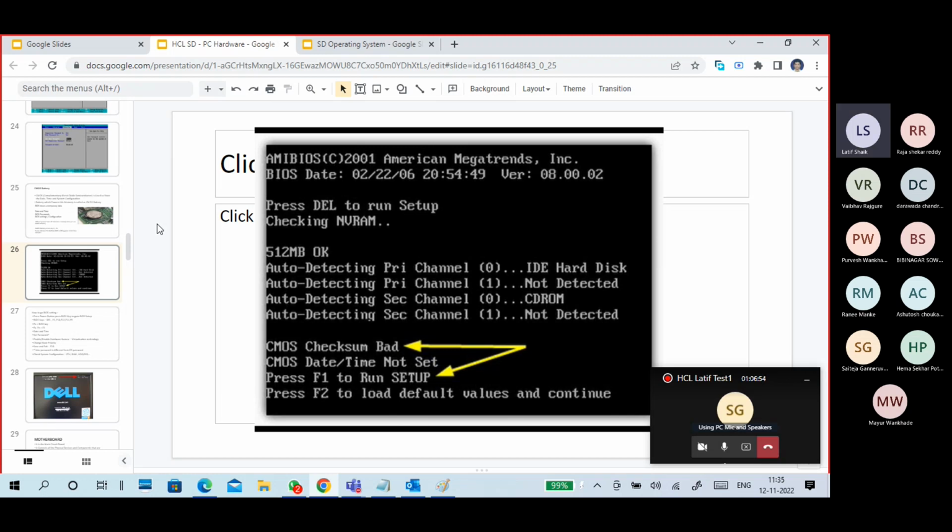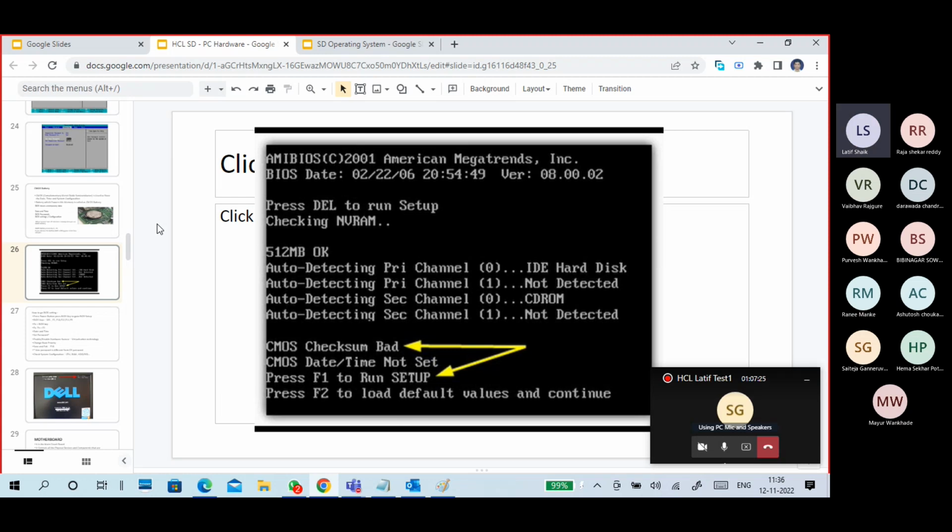Okay, but what is the solution? If your battery problem happened one time, you go and change the settings, and next time it does not happen, it means someone removed the battery and reinserted it. One time you got this problem, you did all the settings, changed the date and time settings, then booted the system. Then no problem.